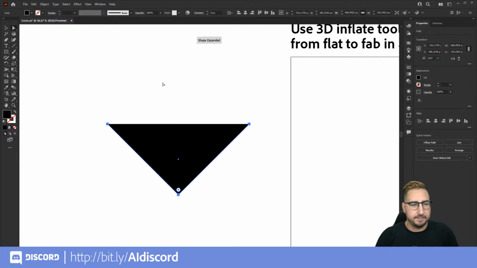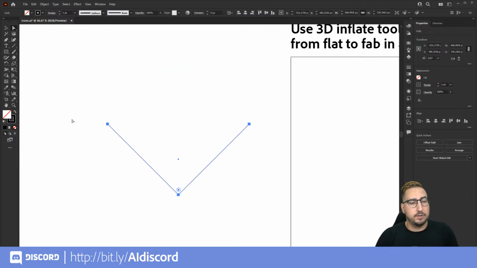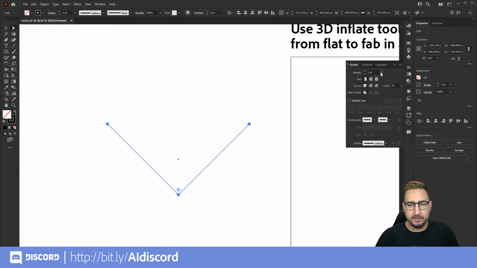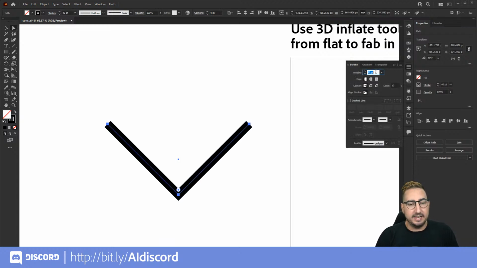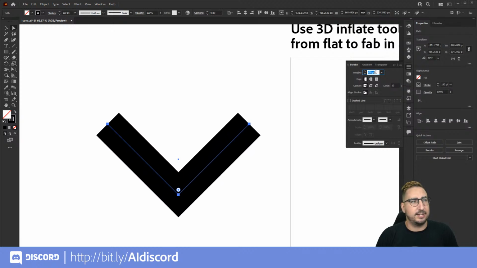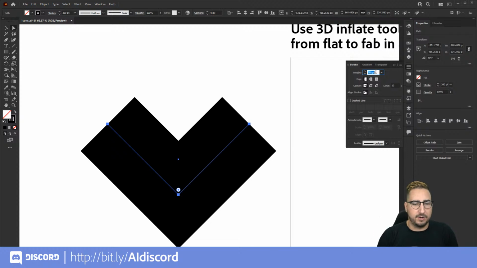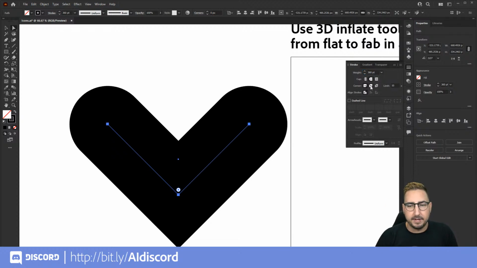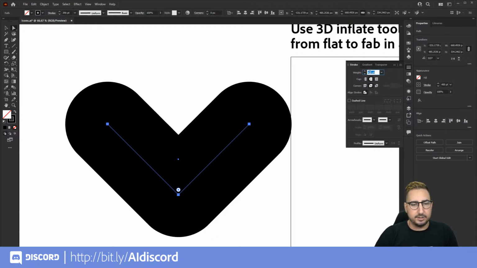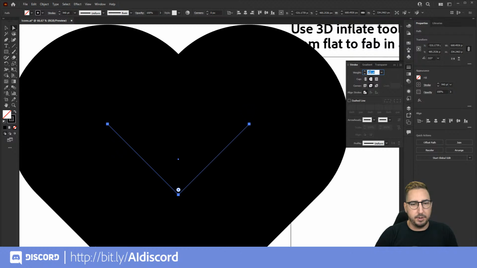So just hitting delete. From there, I will change it over to a stroke by hitting Shift X or changing the stroke right over here. And then I will open up my stroke panel. And here's how I create my heart: I will go ahead and increase the size of this until it overlaps. Now, a heart always has a little rounded edge on it. All I need to do is change to a rounded cap and then a rounded corner. And as this continues to get larger and larger, boom, we have a perfect heart.